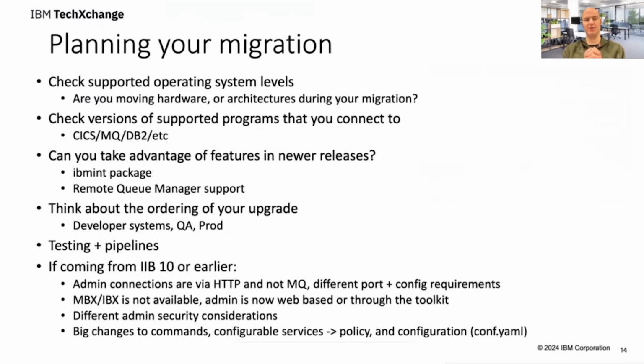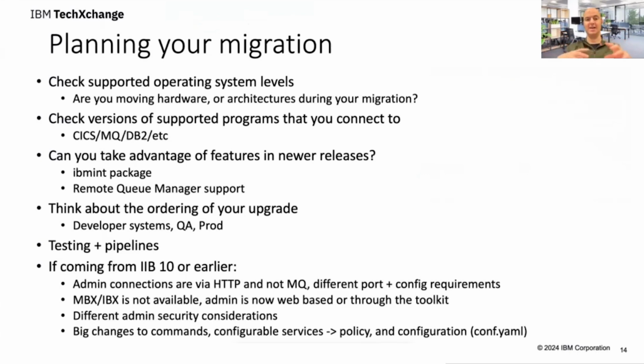Well, the first thing you probably want to do is start looking at operating system levels, and is the new version supported on your current operating system level, or do you need to update, say, to the latest Red Hat or the latest AIX version before you can install version 13? So that's always a good place to start. Make sure you've got your machine base upgraded, ready to go.